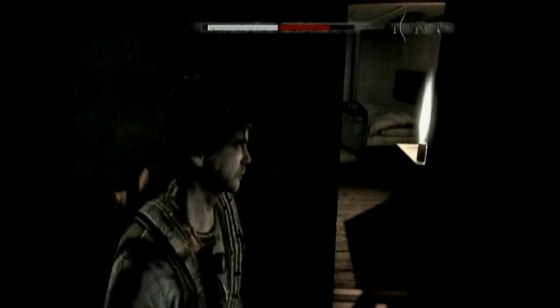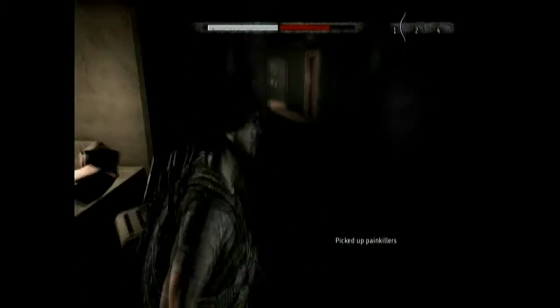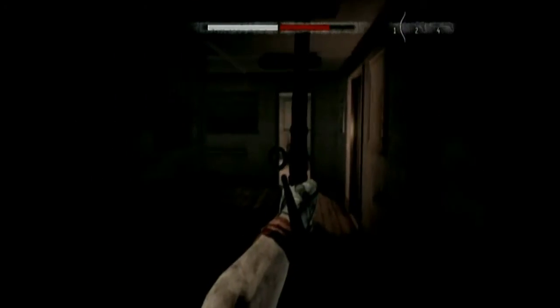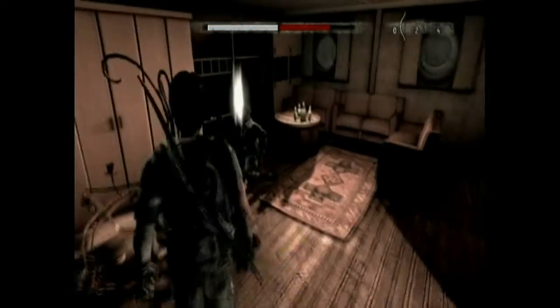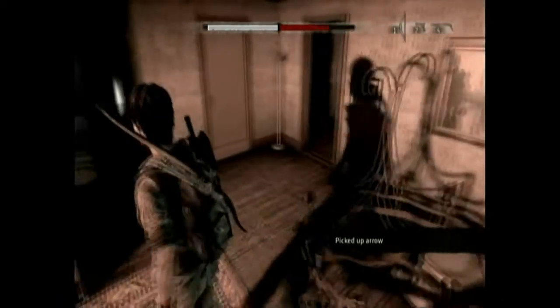So then we're going to just come into this place, go into the room on the left here. There's going to be some painkillers. And then you want to make sure you have another arrow ready to go, because there's going to be a guy in this room on the end here that you just want to murder in the face. And pick up your arrow. And then there's going to be a first aid kit back here in the corner.